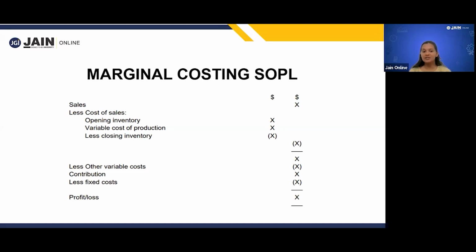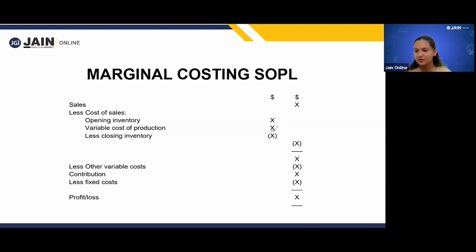See, you will add fixed cost in case you are adding it in the cost of sales, right? Finally, you are deducting it. See, whatever you are doing, you are deducting the cost of sales from the sales. So, within that bracket, you will add, and finally, the entire amount you will deduct. So, if you are deducting it separately or you're deducting all together, it is the same. Normally, you're adding variable cost of production.